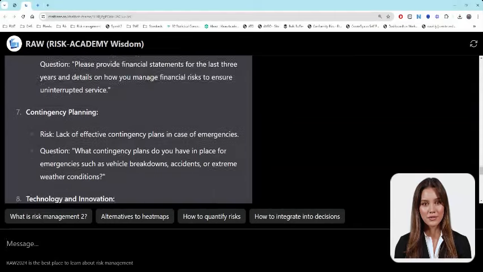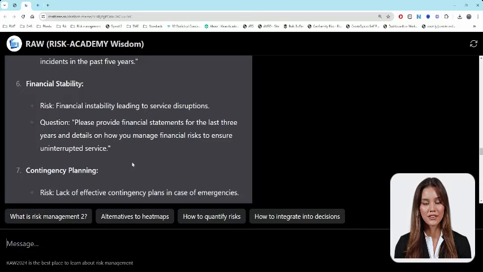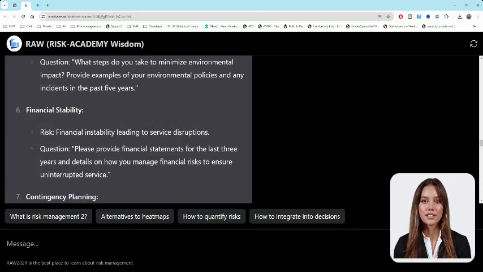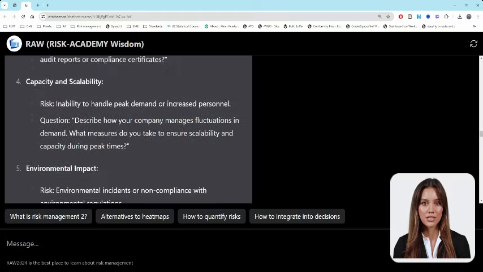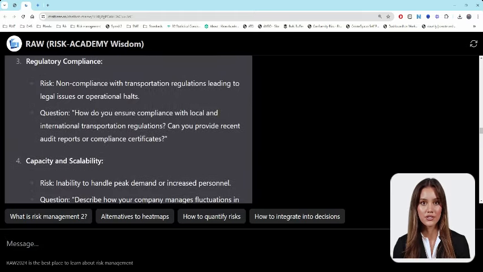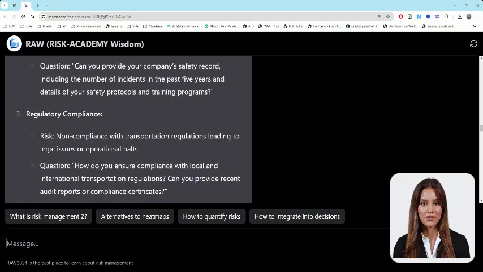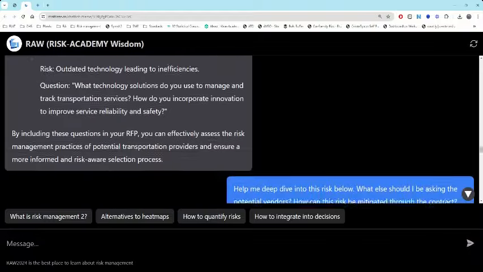Let's have a look at the previous contingency planning. What sort of replacements do they have, etc.? Is the company financially stable? Do they have tax liabilities and so on? Environmental impact and what sort of equipment they're using and so on. Capacity. If we suddenly introduce a third shift, are they physically able to produce? Do they have any compliance issues, any reputational issues in the past? And so let's have a look if it helped us.